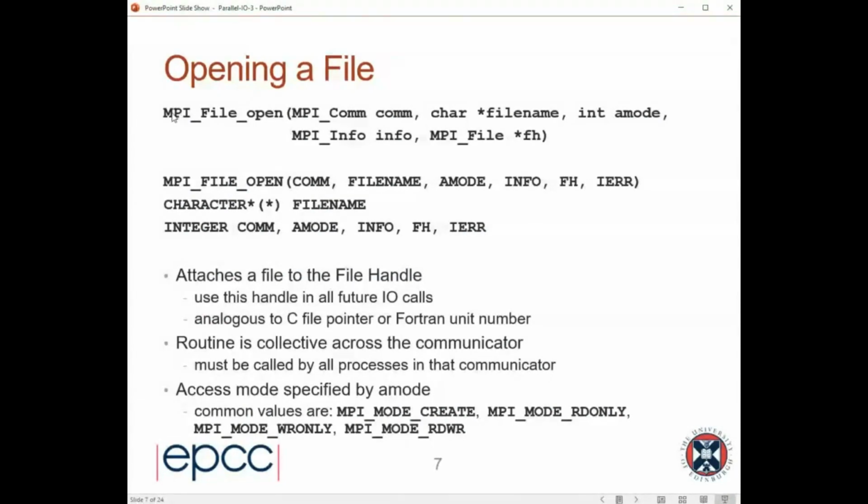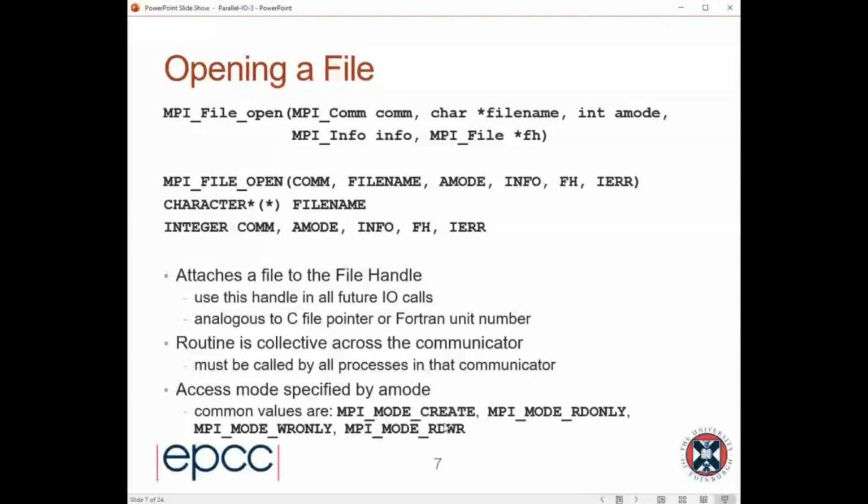Okay, so opening a file, MPI file open. It's just like a normal file, a normal open. You pass a communicator like you do to all MPI routines. You give a file name, and then you get back a file handle. So this is just like your unit number or your file pointer in C. You give an access mode, which is normal.